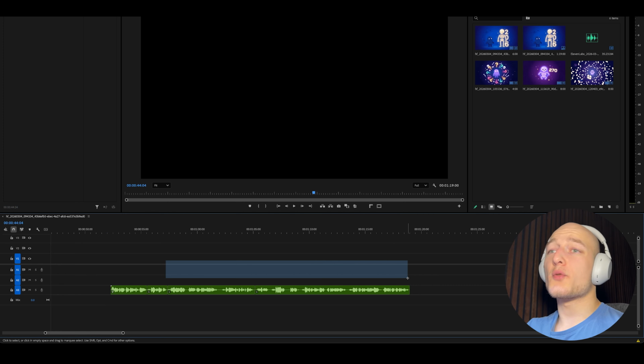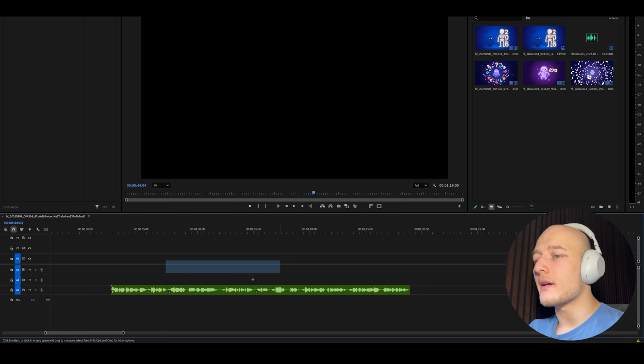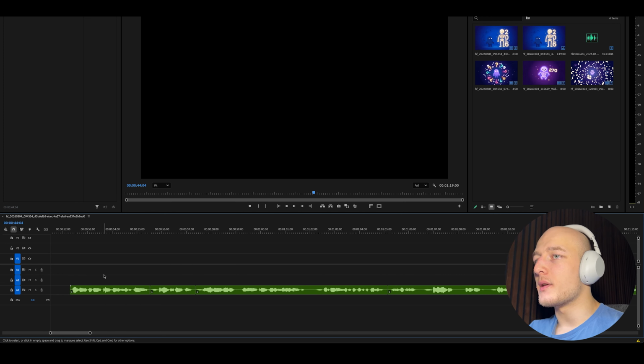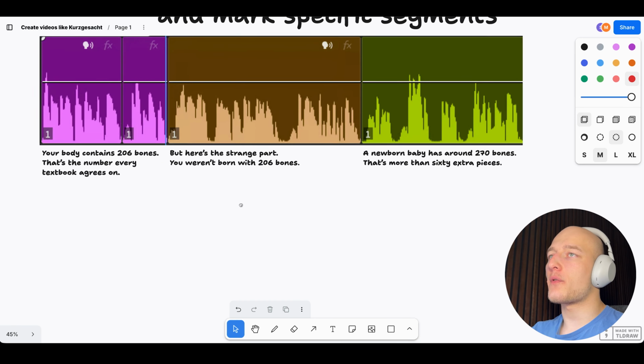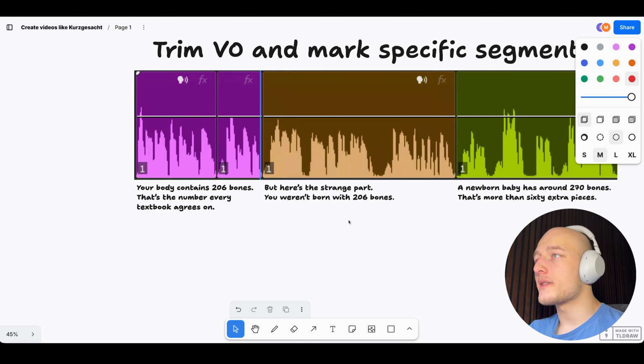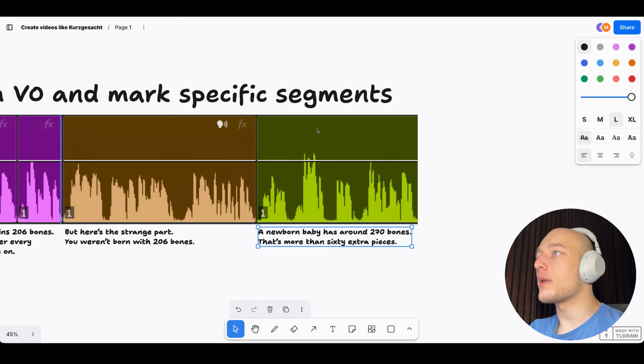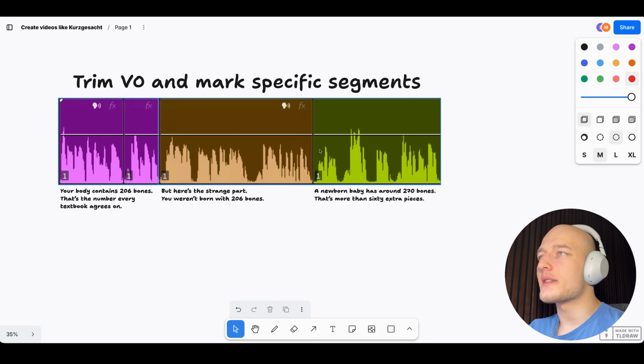So I cut it down. I also trimmed it down a little bit because I thought it was a little bit long, and it looks something like this with some cuts in between here. So I know this is one animation, this is another, etc. Here's a better visual for this. So for example, this script might be these two cuts, this script might be this cut, and this script might be this cut. I colored them over here just so that you can see it visually better.